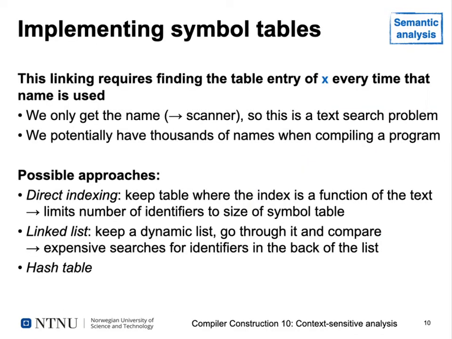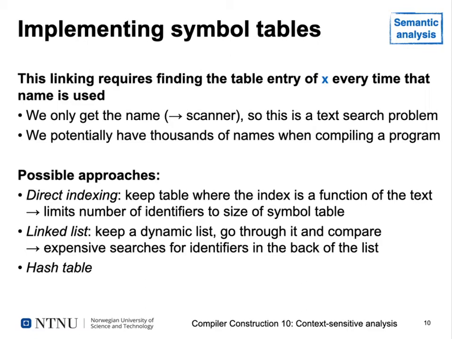Now, one problem that shows up when we try to implement symbol tables is that this linking of information from the abstract syntax tree to our symbol table requires finding the table entry of x every time that name is used. So we've seen it already had to be looked up twice in our previous expression here.